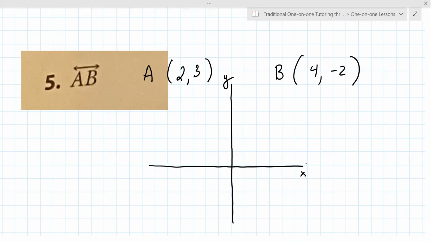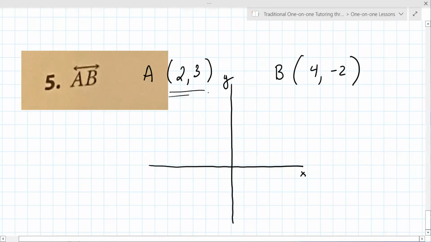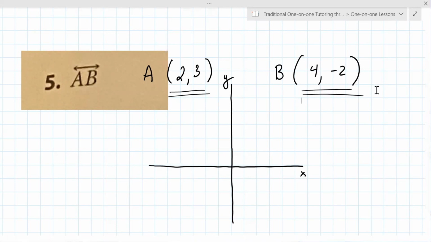Okay, so I'm just going to be drawing these lines. I'm just going to put the coordinates and find the coordinates and then get it done. You're going to use these coordinates. I want you to graph those 2 points, and then I'm going to graph it, and you're going to compare your work to mine. Okay.